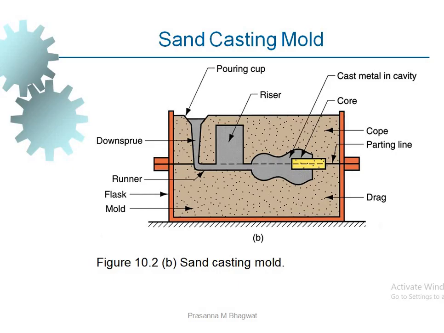So this is the sand casting mold which you have seen earlier. Again, I am going to give you the description over here. You can see this part constitutes the gating system, and this is the sand casting mold. This is nothing but the sand which is rammed around that particular pattern. This is the pouring cup through which the metal is poured into this mold, which comes through the downsprue and runs through the runner and enters the mold cavity, and after solidification we will find the casting.